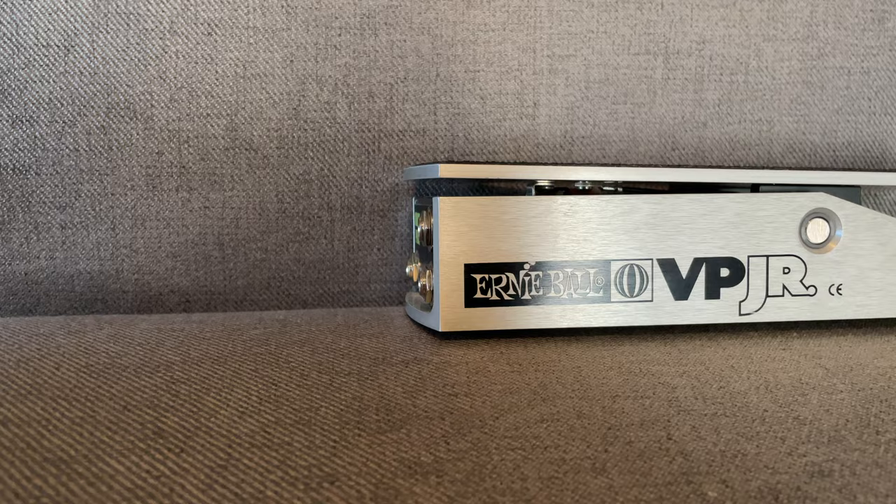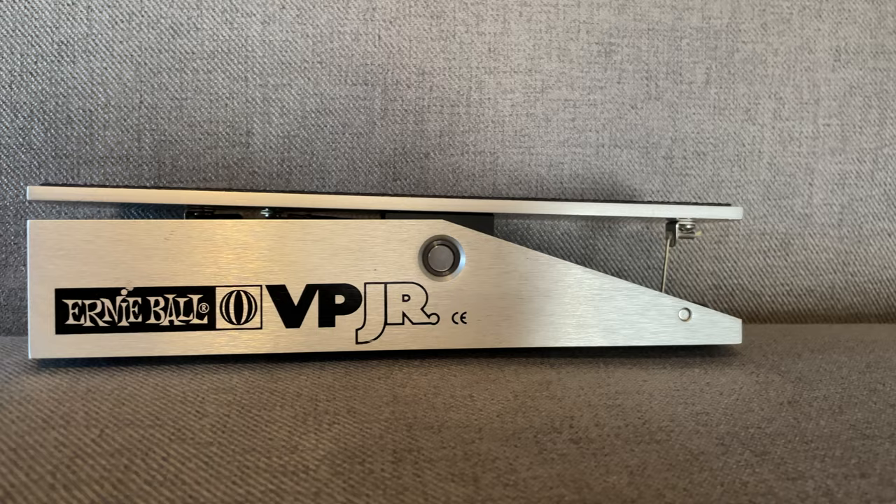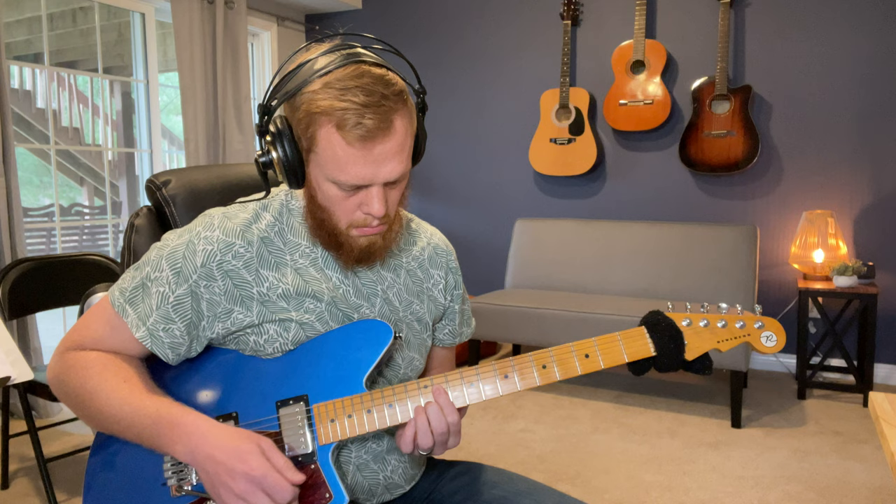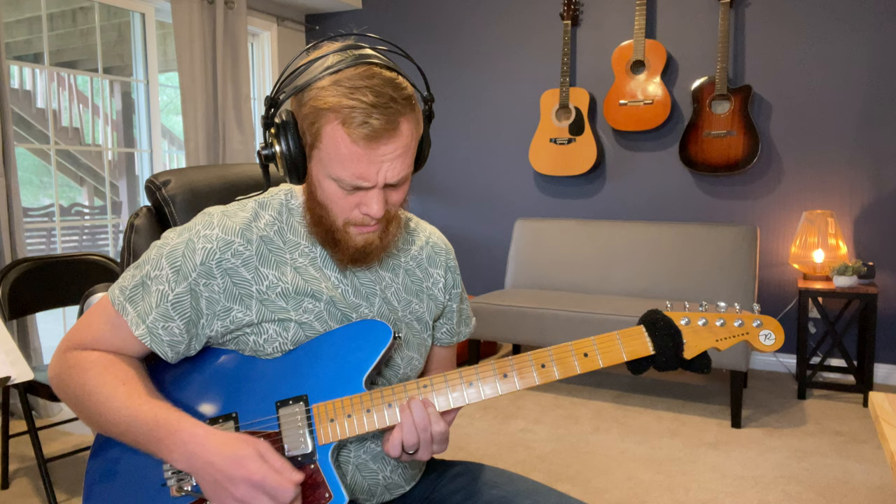As far as the specs go, there's not a ton to talk about. It's a volume pedal — very well made, very sturdy metal, and it works well. The only thing that happens sometimes is this string can break, but it's very cheap to buy a new string. It can be a little complicated and annoying to replace, but with a little finagling you can fix it in 30 minutes to an hour.